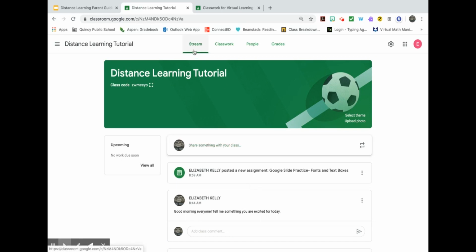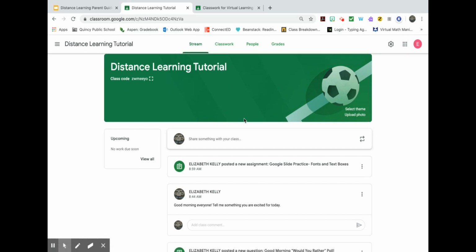On the main page of the classroom, you'll find tabs at the top of the screen that will help you navigate between the stream, classwork, people, and grades tabs. When you initially open the classroom, you'll be on the stream tab. The second tab is the classwork tab and contains assignments, questions, and resources for students to complete. And the People tab contains the school email addresses of the students in the class as well as teachers. However, at the elementary level, students do not have access to the email portion of their Google accounts, so you would not be able to email any students.